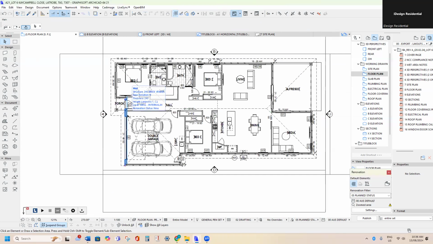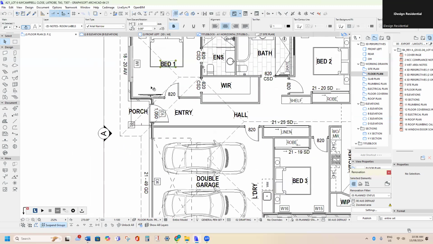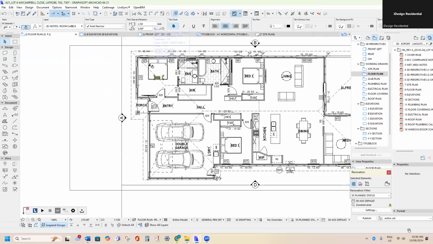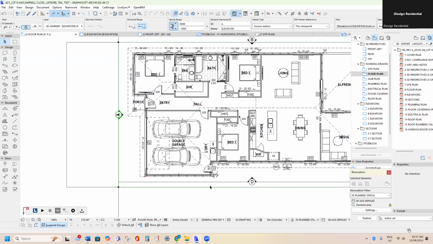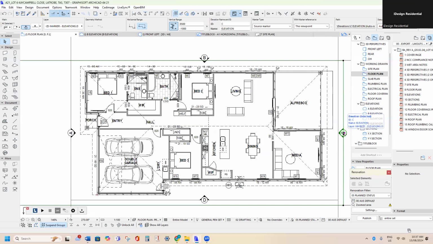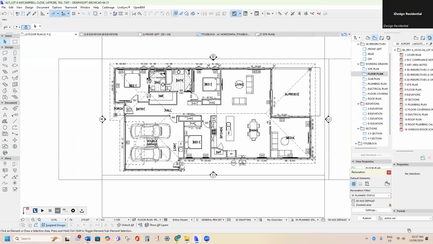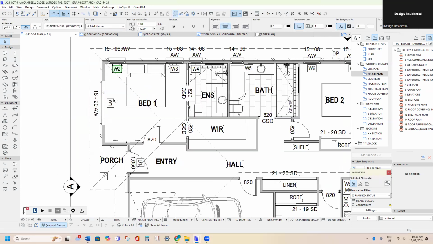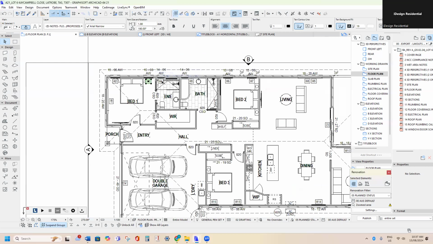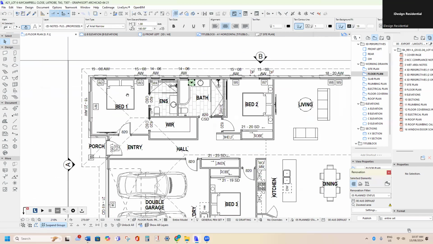and you'll just need to put in the minimum requirements at the development application stage, which would be names for the rooms, and we'll put dimensions on the floor plan showing sizes of rooms. We'll also put these elevation markers because we'll also be doing elevations, and so we just need to show those reference points. And that's about it. That's all we're gonna do for the development application stage. These little notes here are the window door schedule notes, and we don't need that as part of the DA plans. So just ignore those.